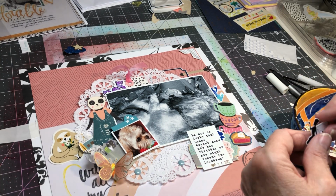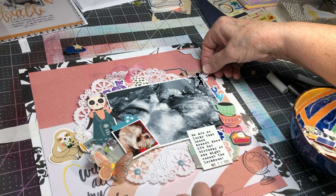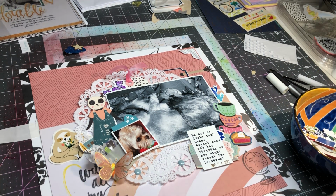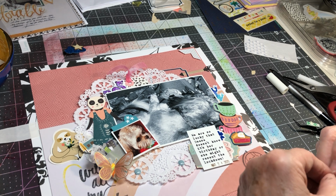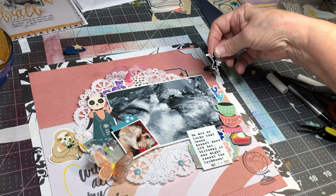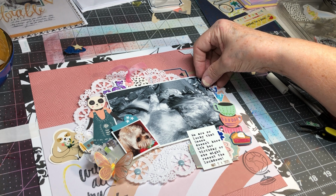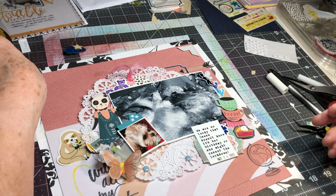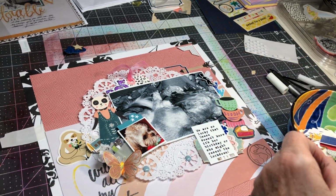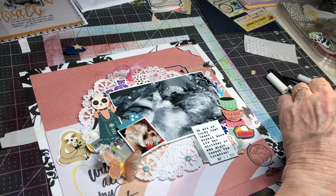I've got a fairy, and the fairy could be here. It's not a bad place for it to be, and well, let's do it on a pop dot, just so that she's kind of standing out a bit. I have to find a place to put her here, and there's a frog there. I've got a panda bear. Oh, I've got the panda already, so we don't need the panda. That goes into the don't need it, use it later column.